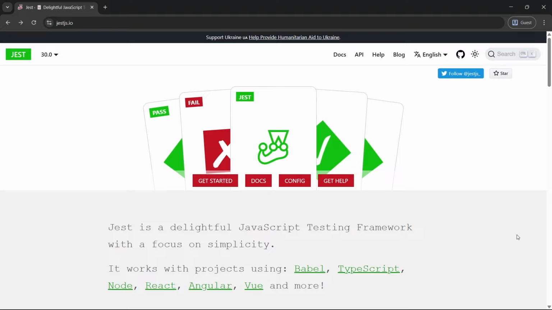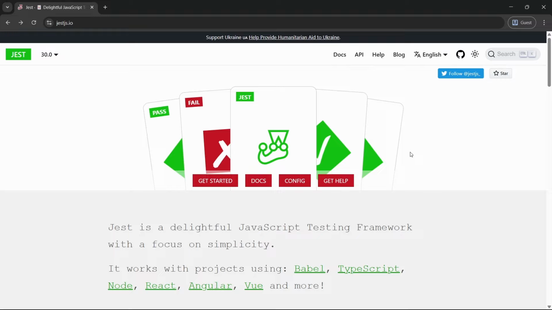Want to catch bugs in your JavaScript code before they ruin your project? Let me show you how Jest can make your life simpler, even with a single line of code. Today, we'll learn how to use Jest Testing Library with two basic JavaScript functions. One is a summation, and another is to copy an array.